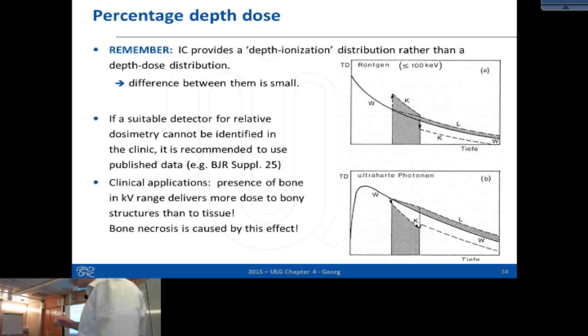So this is something in terms of the interactions that you also should keep in mind. And so the depth dose curve, TD stands also for Tiefendosis, again, sorry, the German. For high energy photon beams, it's like this, and for X-rays, it's more like this. And then if you have disturbing material, disturbing in a way that it's different compared to water, if you look at the main tissues or density material that's different from water in the body, that's bone and lung, and the disturbance of the beam is very, very different in the keV and in the MeV range. And that needs to be considered when looking at the doses at different parts of the body as a function of the depth dose curves. It's not only adequate to look at the depth dose, but you need to look at the material and take into account if there is bone, for example, somewhere there.